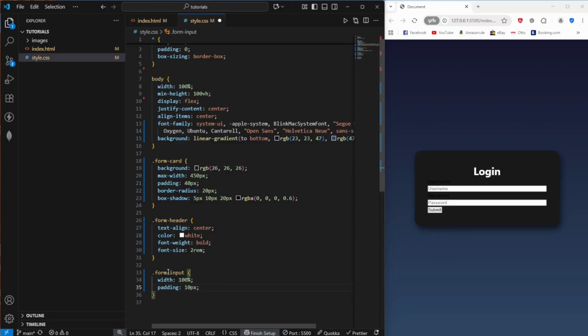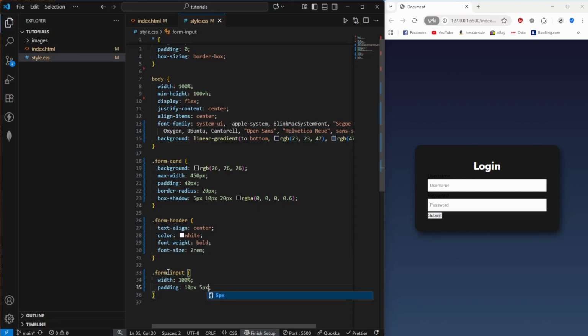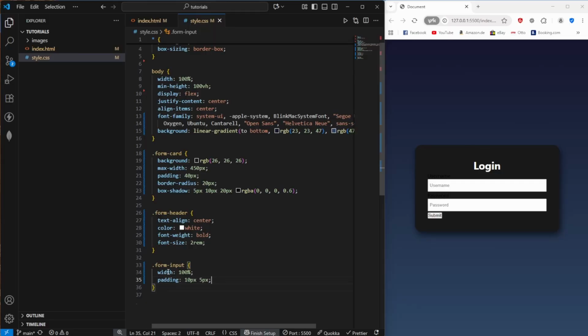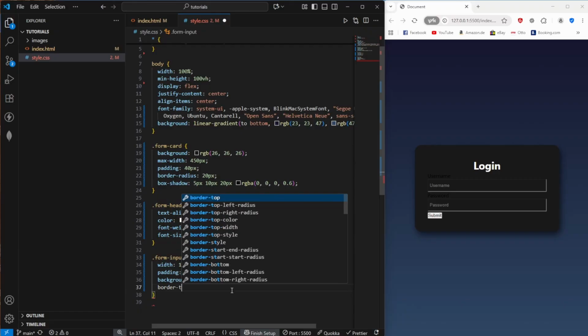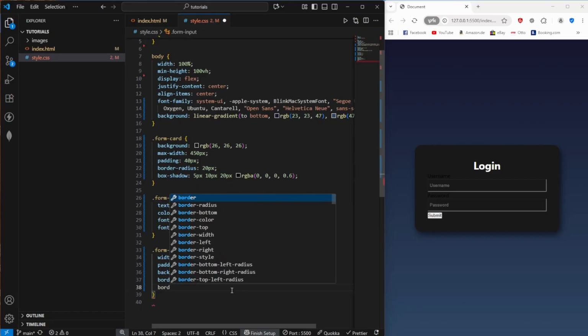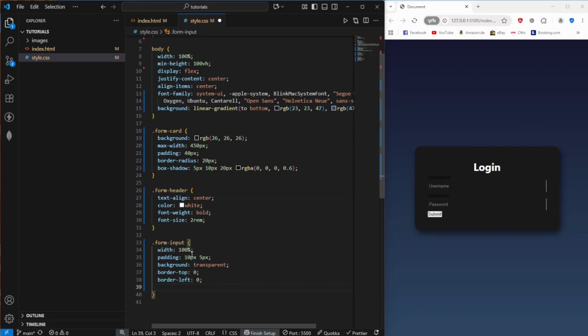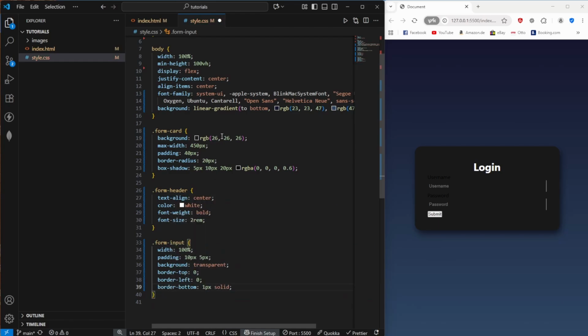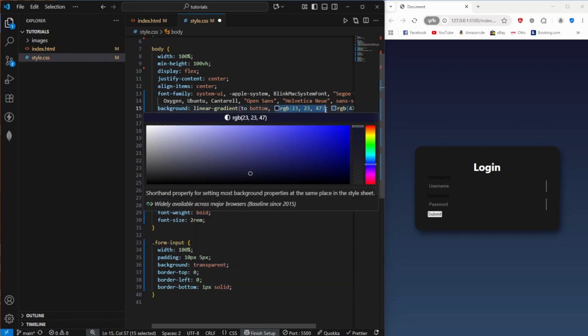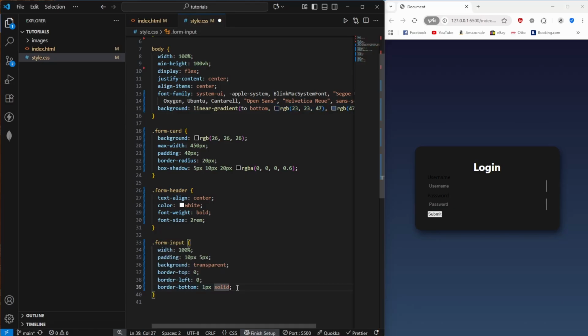Let's say left and right of 5 pixels, for example. We want to have a background that is essentially transparent. We want to have a border-top of 0, border-left of 0. For the border-bottom, we are going to use 1 pixel solid, and let's just test this gradient color, or this color that we've used for the gradient up there.